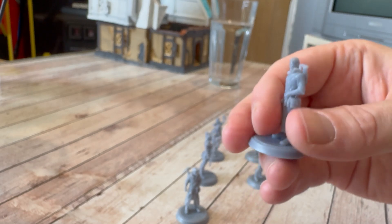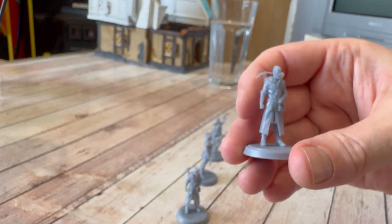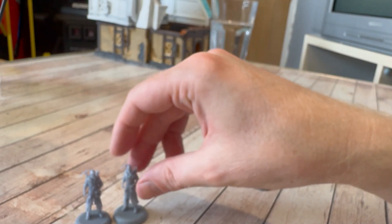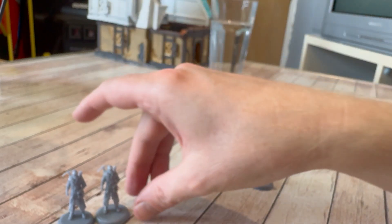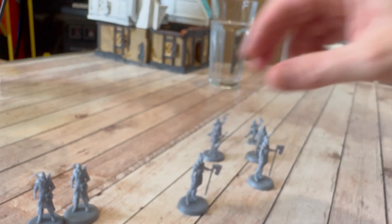Still a good level of detail — he's cured nicely, not tacky at all, the base is nice and flat, and he's not distorted or warped. But there are just a couple of bits missing which look like they came off when I removed the support material. Next we'll look at Skull Splitter.